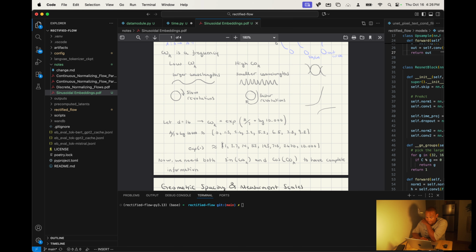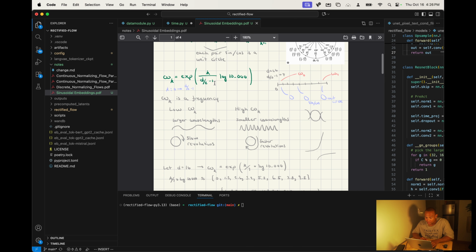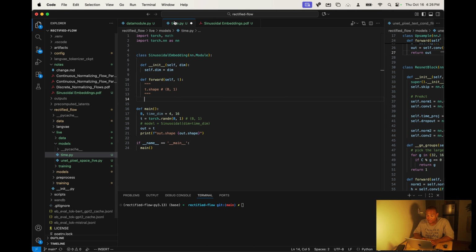First, without the exponent, we just have a linear, we just have log of 10,000 divided into d divided by 2 minus 1 even pieces, right? So it's just the number of dimensions divided by 2, and it's 0 indexed, so we need a minus 1.